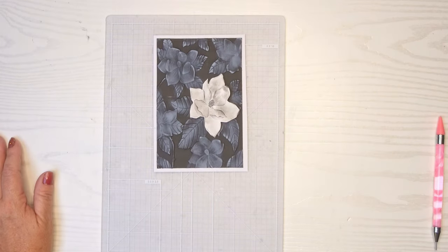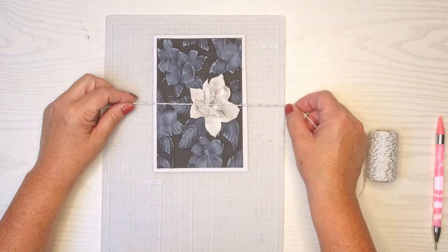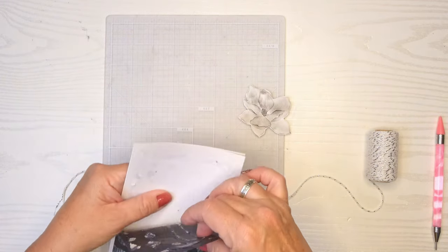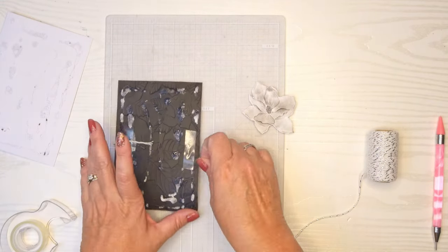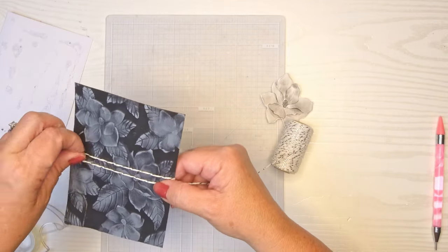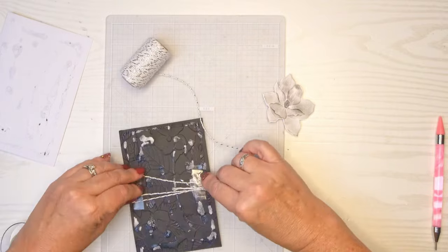So I'm looking at it and I'm like, I either need to make more flowers or I can add some string. So I added some string because I think then we'll be able to tie in the sentiment. Now, I do pull it off of the card base, and that is something that I really wanted to do, just because when you tie string around, it's nice if you can go all the way around the card. If you just try and go around the edges, it just never seems to work out for me.